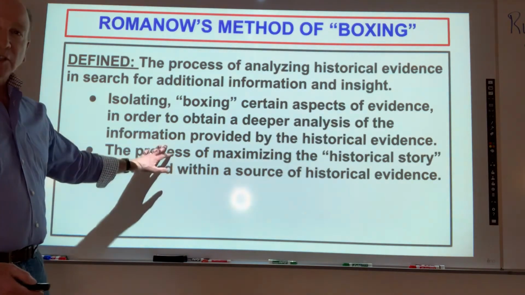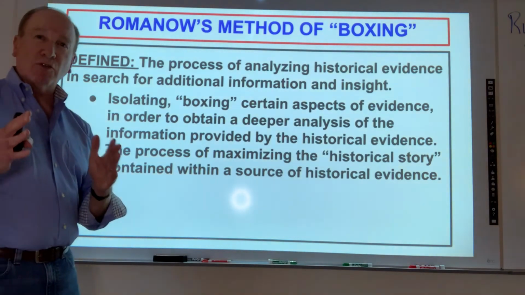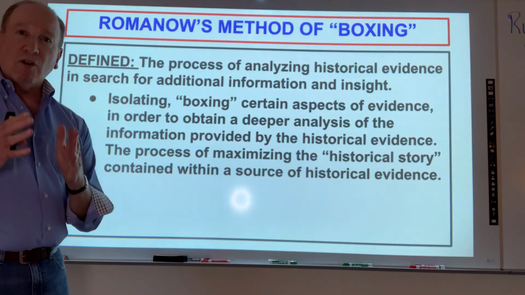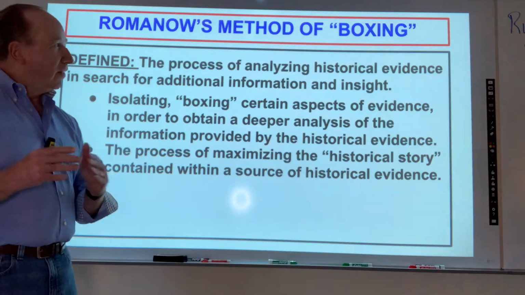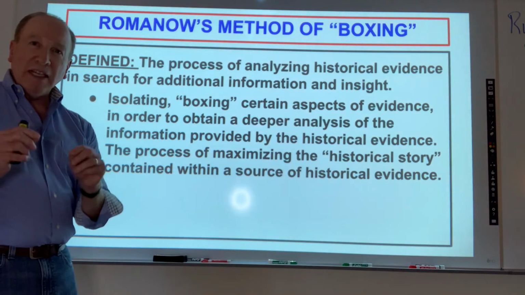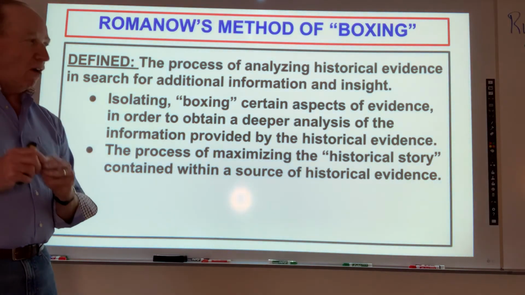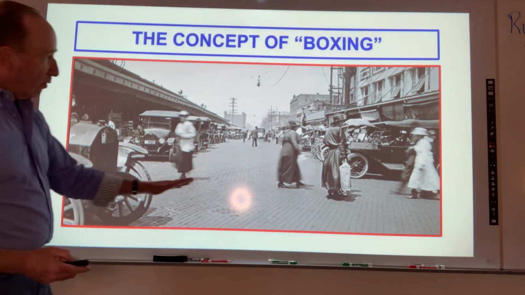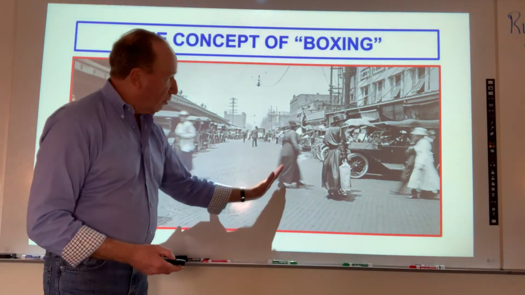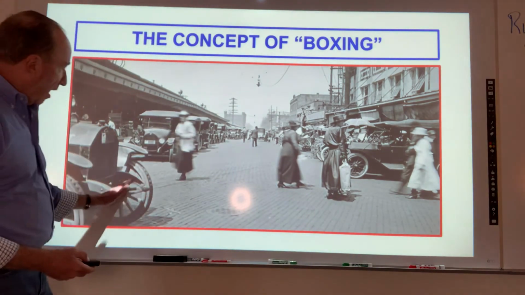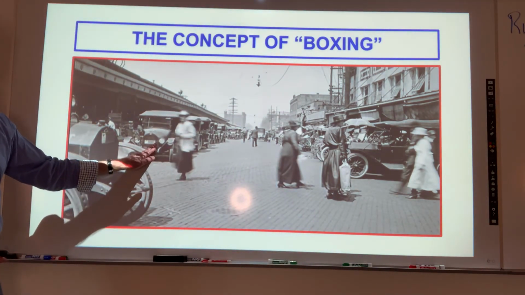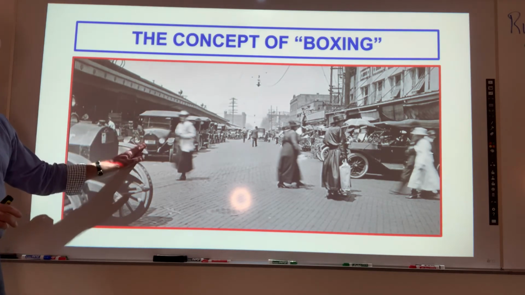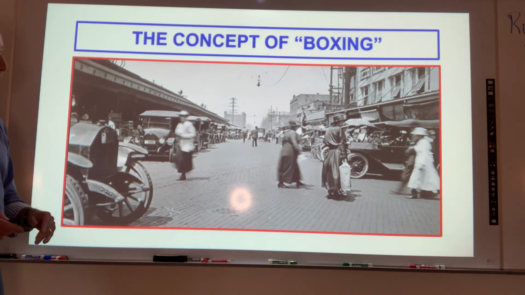Okay? The concept of boxing is you take a piece of historical evidence, such as a picture or a video, and you zero in on a little piece of the picture. Such as, in this picture here, you've got women of the 1920s, you zero in on the fashion. You zero in on cars, how that's changed the culture. That's called your boxing, that you're focusing in on, you're analyzing a picture and what it tells you about a period of time. You can do the same thing in videos.